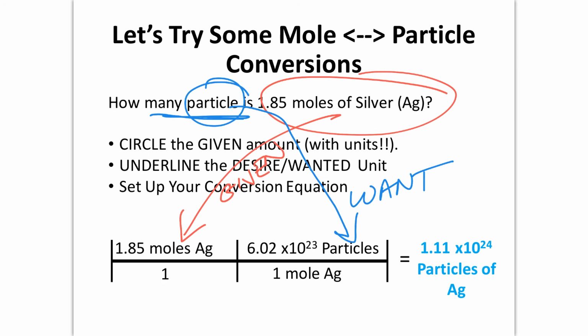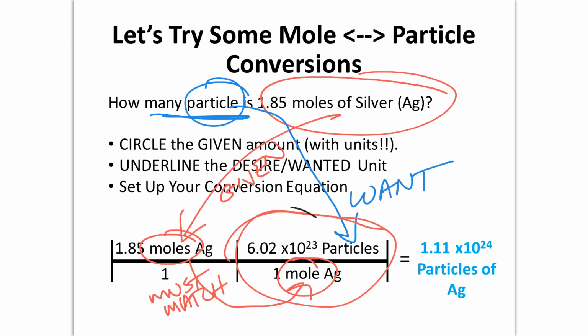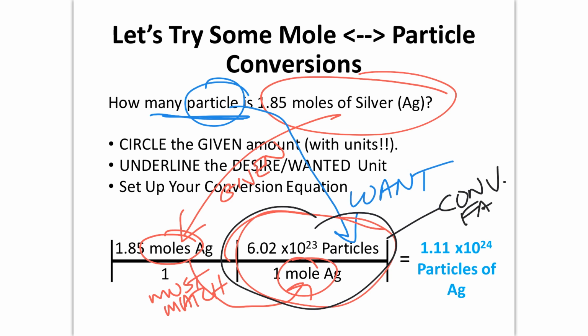Right, and then what are we trying to get rid of? We're trying to get rid of moles. So whatever unit right here goes here. So these must match. All right, and now this just becomes the conversion factor right here. That's your conversion factor. Right, so you got to, again, the expression is the number follows the unit, and so you put in the correct unit for the number.